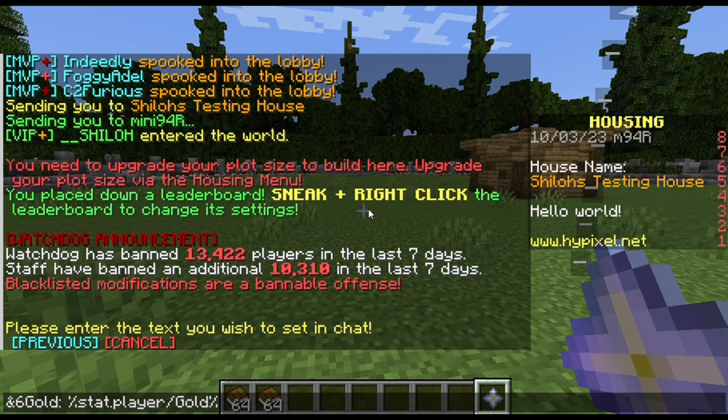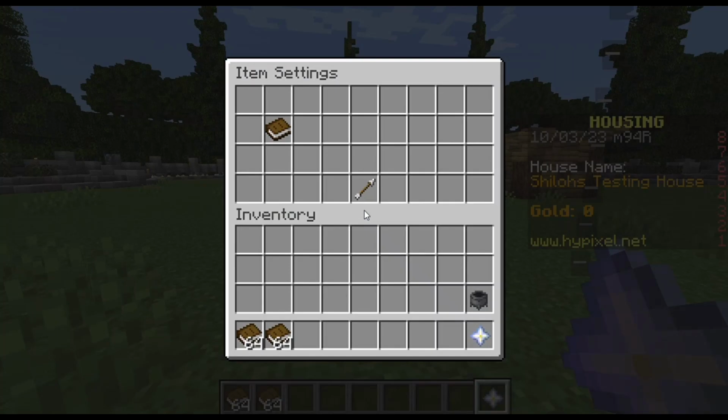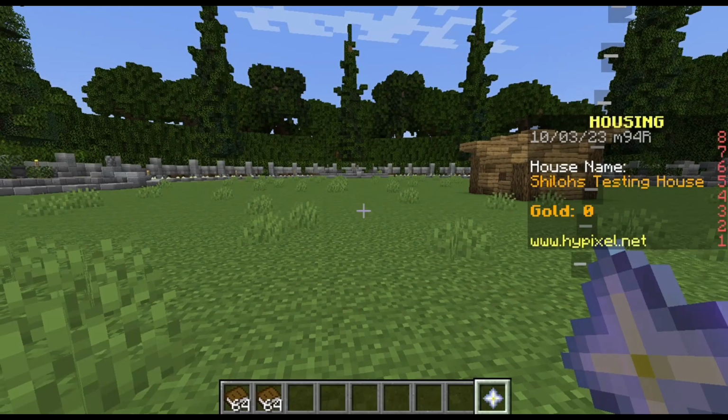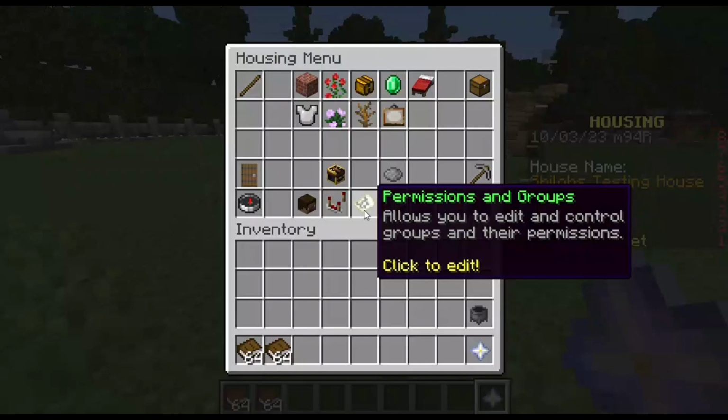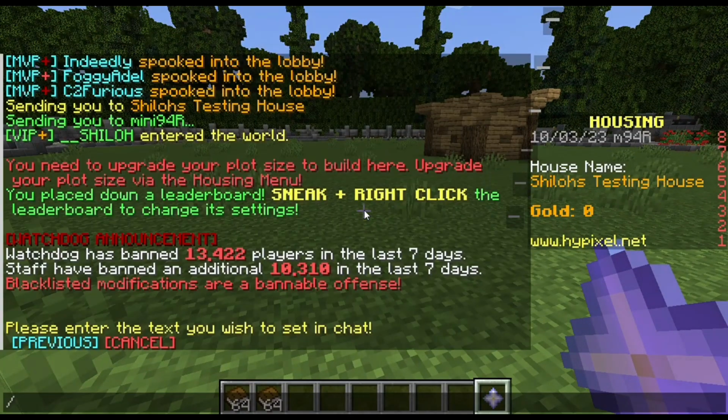Now if you want to do a global statistic instead of player, you do stat.global. So we want stat.player. See there, now it says gold and it'll say 0 instead of the weird percentage thing. We can change this by commands. We can do edit stat player name.